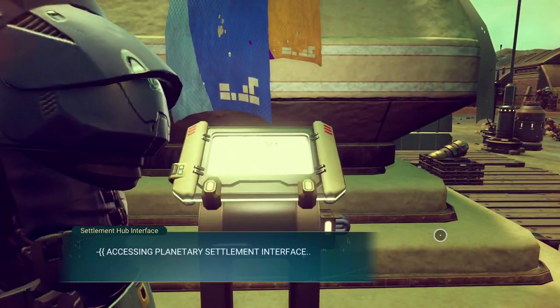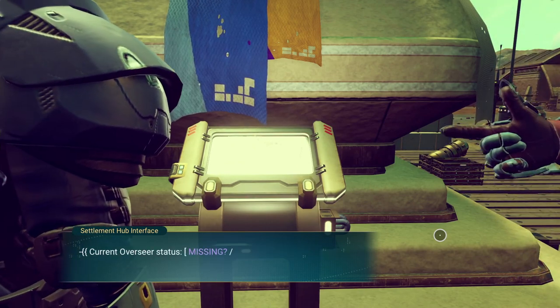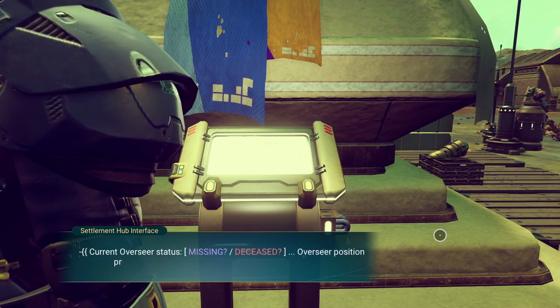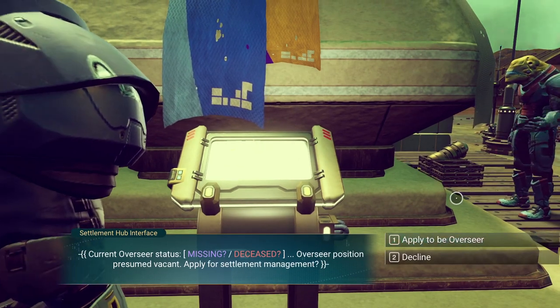And here's your decision. Assistant interface, access granted. Current overseer status missing, deceased. Overseer position presumed vacant. Apply for settlement management.